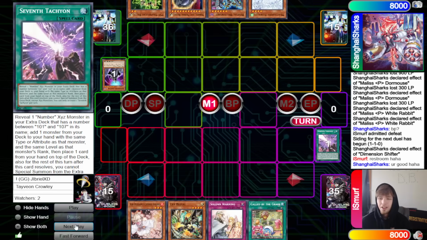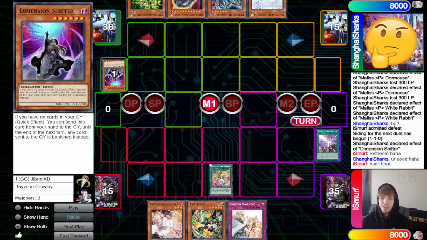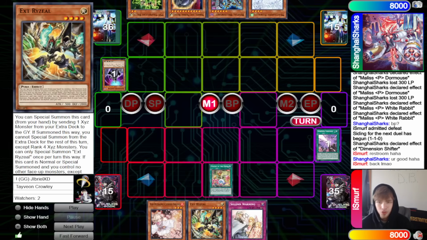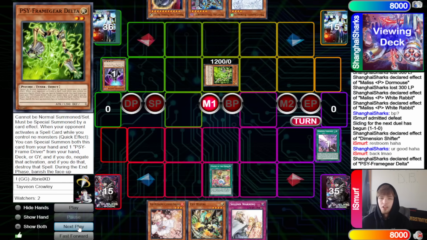So, I mean, we have Called By to go ahead and hit that. I was going to say, even if we don't Called By that, which we will here, otherwise Called By is unusable because then there's no graveyard next turn. You can just normal X, search Sword, have Warning, and that's probably good enough. But they try to Called By the Shifter, and then they Delta that. We do have Ash Blossom, but we're just going to let that go.